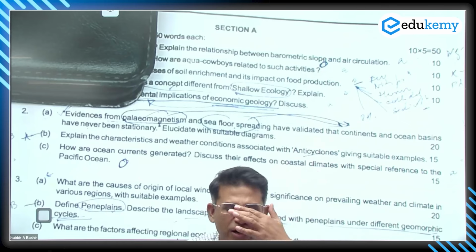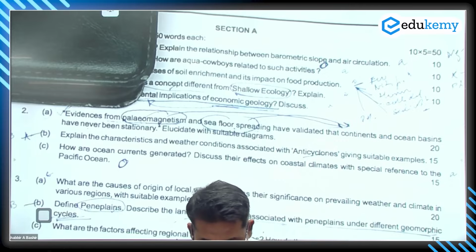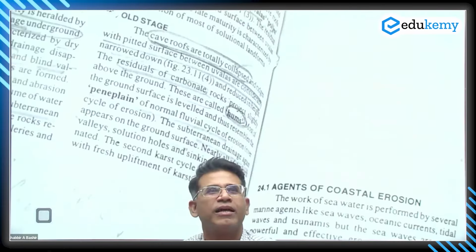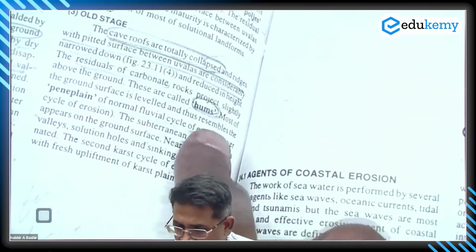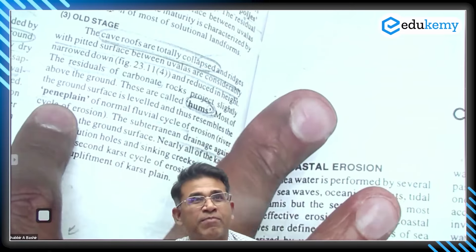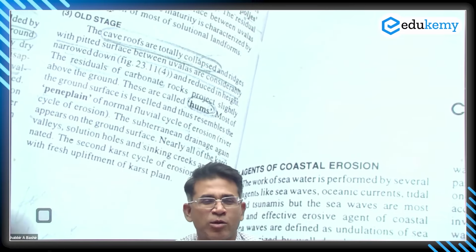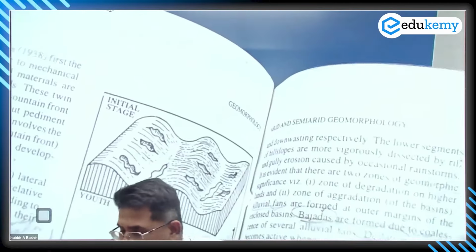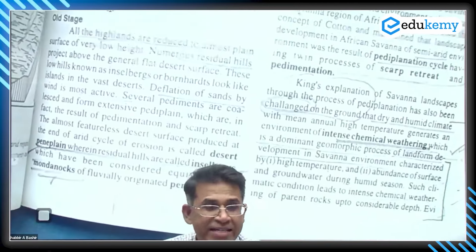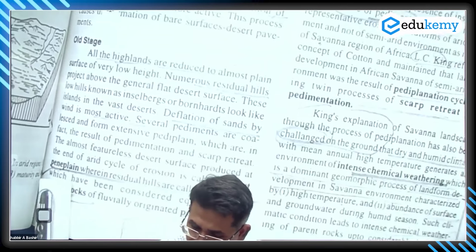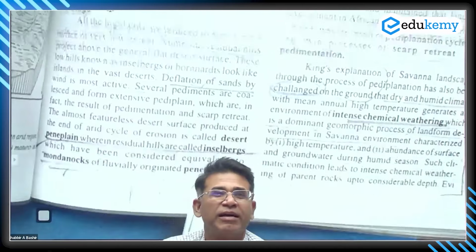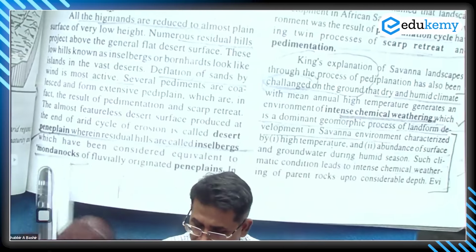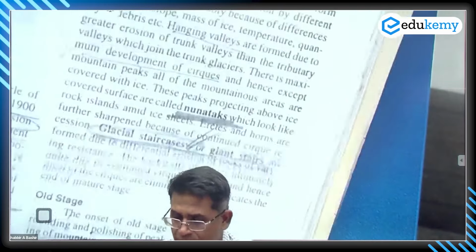This I'll teach when I start your enrichment. But if you are curious about this, page number 446. Page 446, old stage: the roofs have collapsed, hums, and they resemble a peneplain of a normal cycle. This is the flat surface of karst topography. Then page number 475, the old stage of the arid cycle. So there are desert peneplains with residual hills, the equivalent of monadnocks in fluvial origin peneplains. These are best explained by Penck's model, but this also looks like a flat peneplain, old stage. That's about the arid cycle. Then this is page number 489.